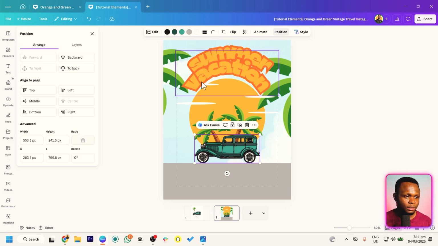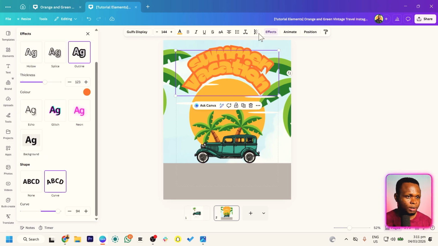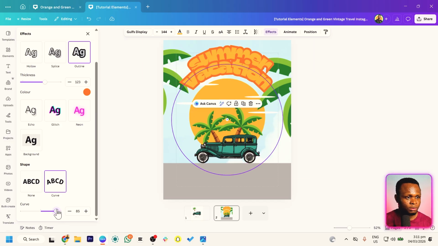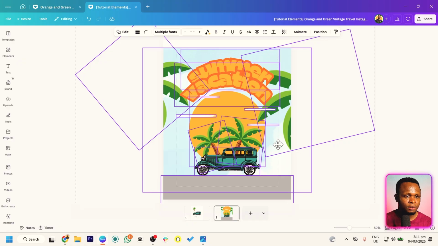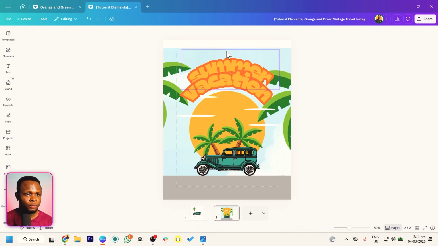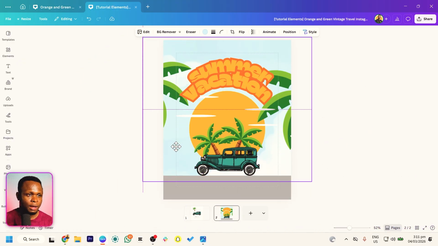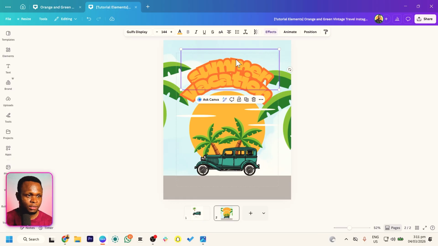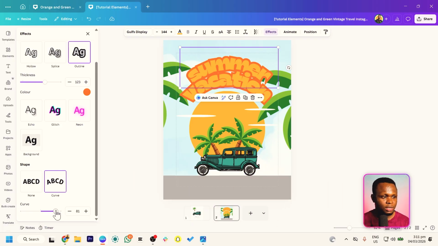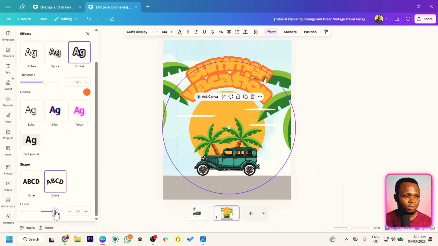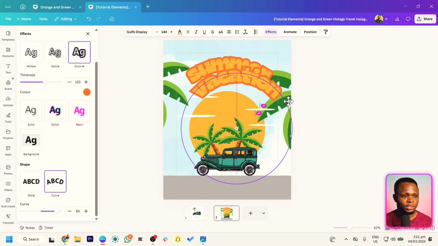So this vacation as well, we'll just go back to the text and curve, sorry, effect and curve. And we'll just do some slight adjustment to it. I think everything is just at the top. So I just bring this down so that I can have enough space. Then we'll move this up, the skies. So we have this. Then summer can also be here. Come to effects and also adjust the curves a little bit.